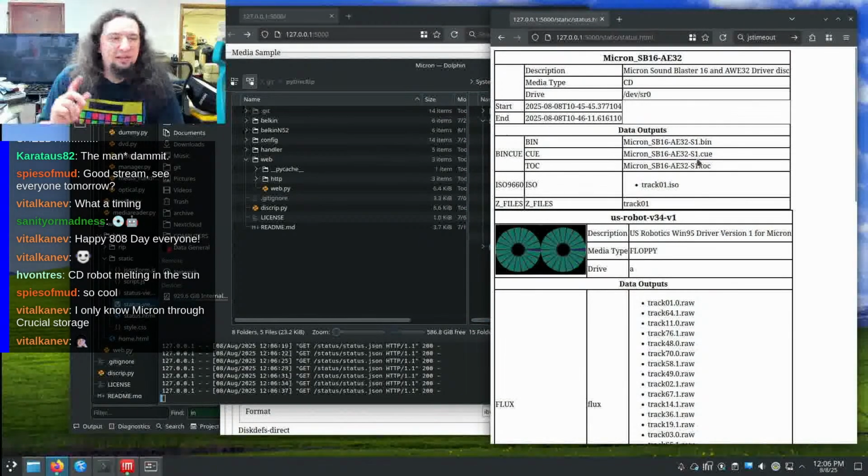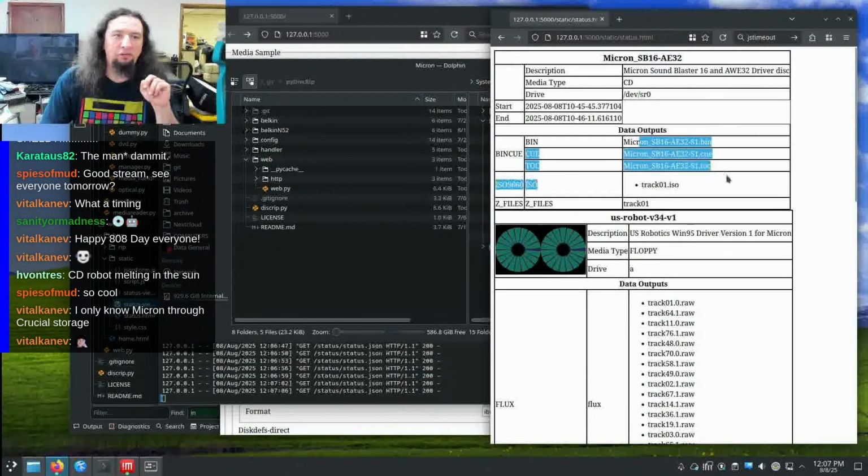So the software is putting together a table that can be displayed in a web interface, so you can see, you know, oh, this one was this media type, I ripped it with this drive. I started it here, although this is only on this media type because I added this in the middle of this process because I realized that this was a good idea. And then our files that we outputted under the bin and queue process, we got a bin, a queue, and a talk file. Here are the files.